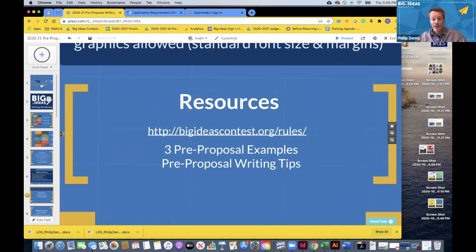I definitely encourage you to look at the writing tips. Those are sort of compiled from some of the best practices that we've learned over the course of running this competition. So bigideascontest.org/rules. Make sure you check out that page. If you don't adhere to all the elements that are required in the application, you could be disqualified. So make sure you know these backwards and forwards and come to us for advising if you have questions.